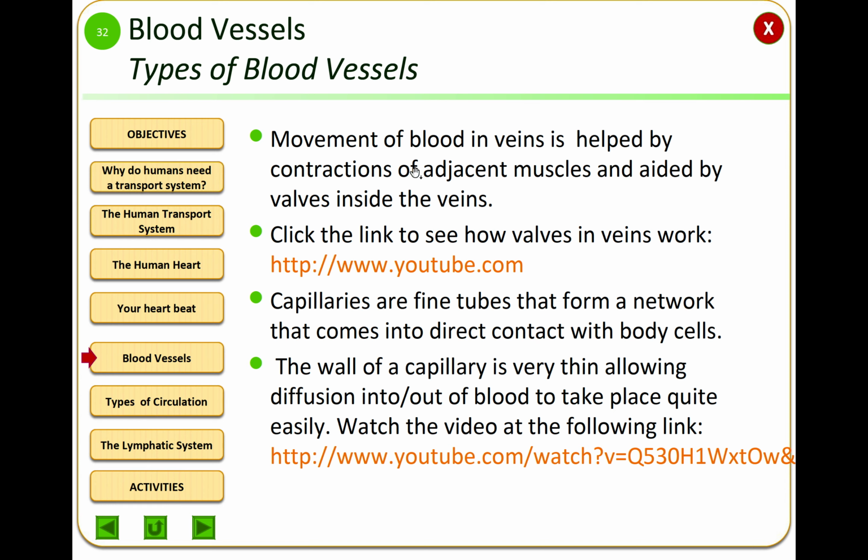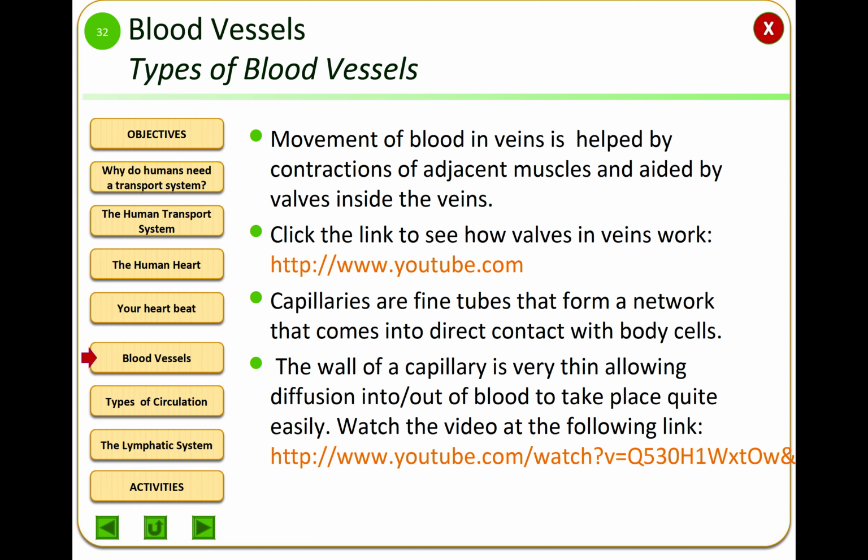But the movement inside the veins is helped by the contraction of adjacent muscles, which are aided by valves inside the vein itself. You can also see the shape of the valves through this link, where you can find that the vein is not as thick as the arteries, and the blood moving inside the veins can even be collected from outside of your body. So we have here three types of vessels.